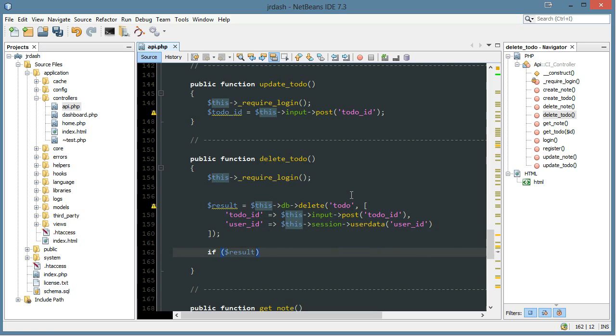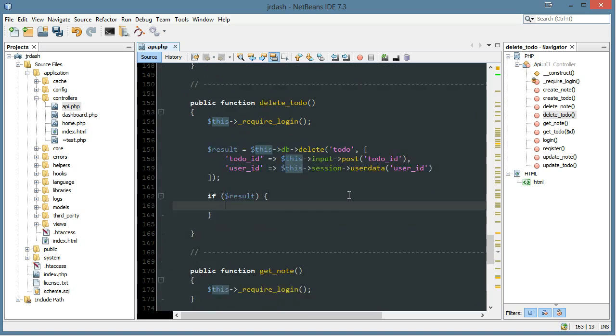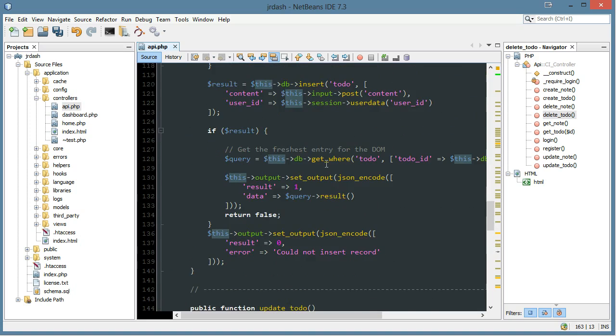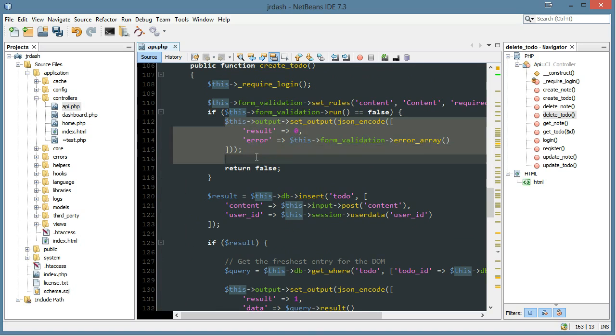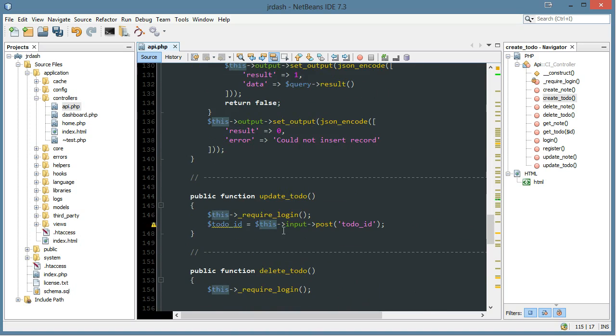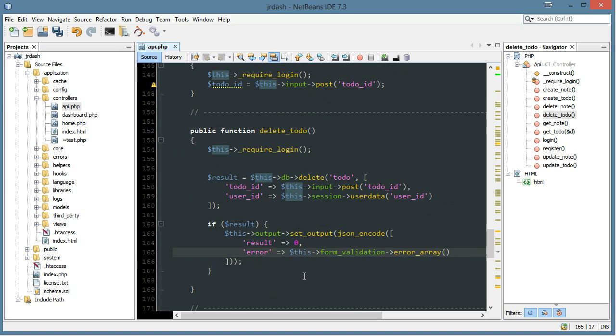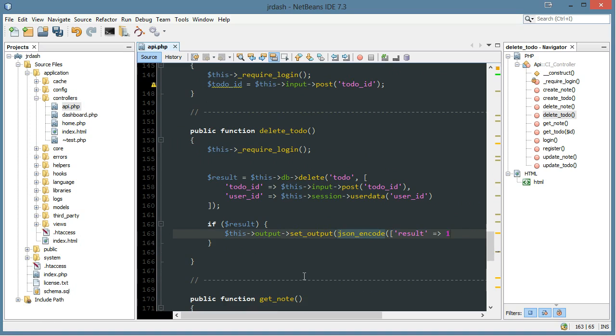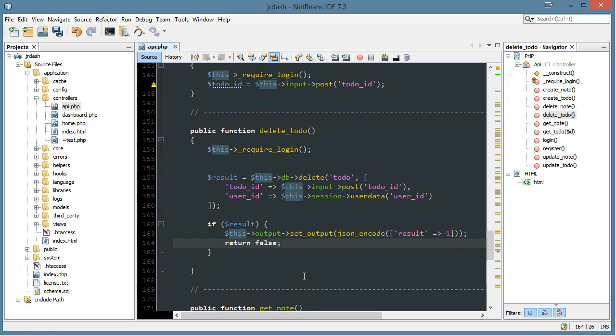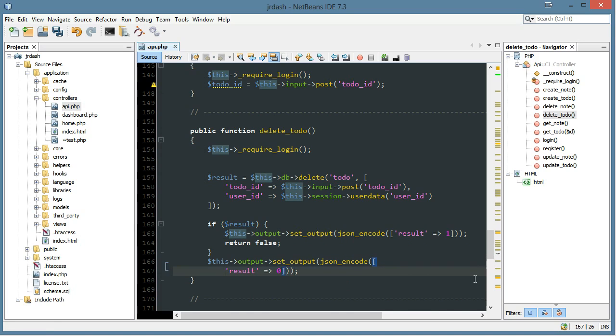I'll say if result, and I'm getting a little tired of typing this JSON code. I'll just copy this here and back to delete to do. I'll just say result is 1. Otherwise, set output JSON col result is 0, and I suppose we'll throw in a message.